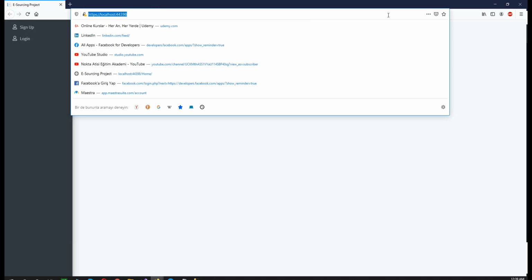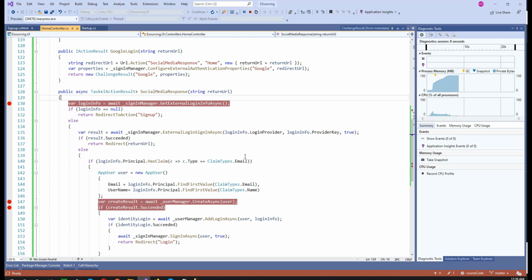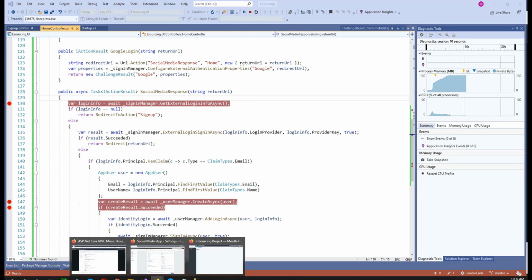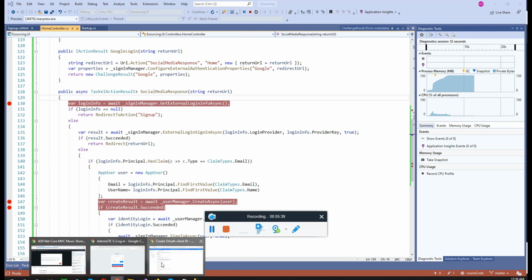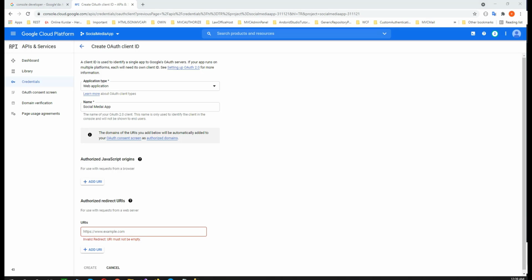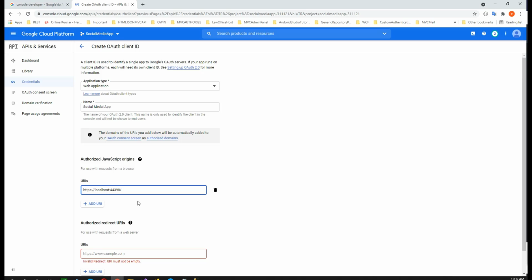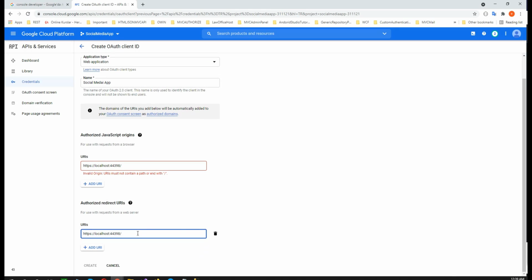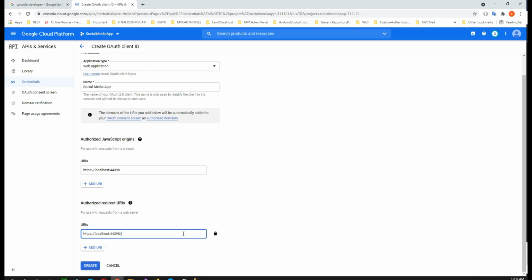Our project will run. I am copying the URL. Paste the URLs where it says. Then we type sign in Google and choose create.